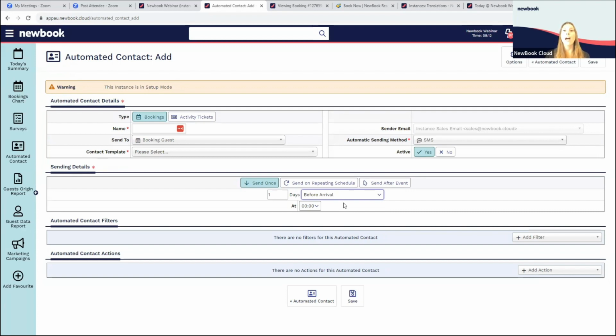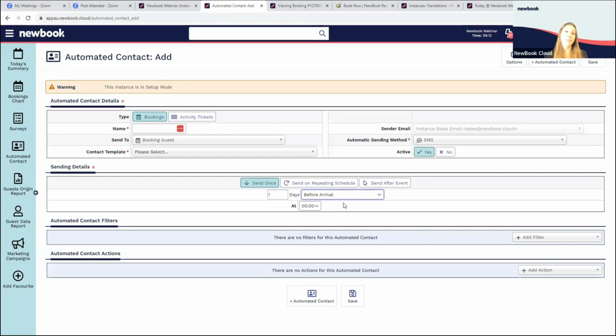Now, these pre-arrival emails can act as a really great marketing tool to send out to our guests and go, hey, why not add all of these extras to your booking? So if you have things like facilities or activities, or just even little extras that your guests can add to their booking to increase your overall revenue and to give the guests a little bit of added value. For instance, if they're going camping, why not offer some firewood? It doesn't go off. You can store it in the back shed, and it's going to make life easier for your guests that might have kids and don't have the time to go to the shops to get that. It's already there on their site, ready to go. And obviously you get that extra money for just literally having it on site anyway.